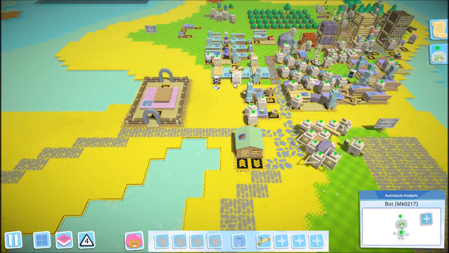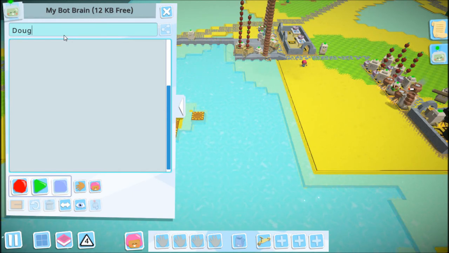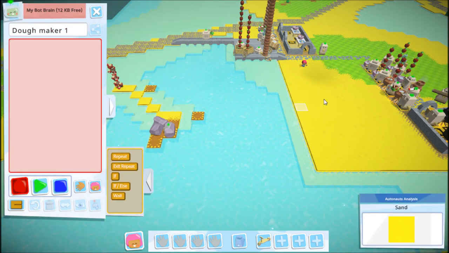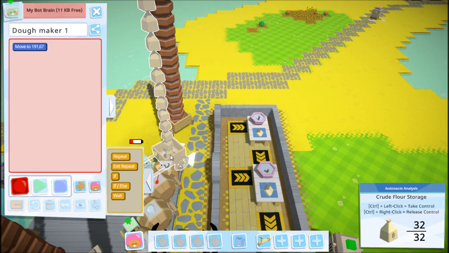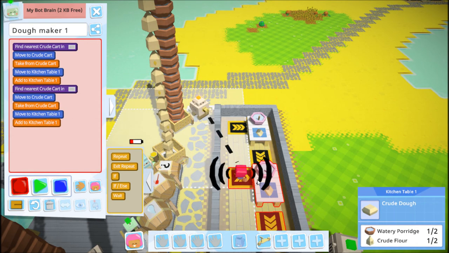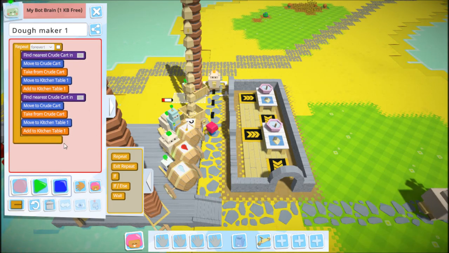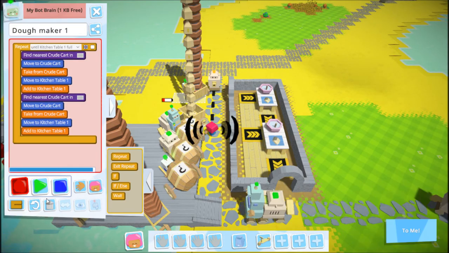But have you finished making me a guy? You have. Okay. Dough Maker One. All right, Mr. Dough Maker One, your job is to come here, take one of these, put it in the thing, take one of these, put it in the thing. There you go, that's your job. Okay, and record. You will do this until this is full. That is this.